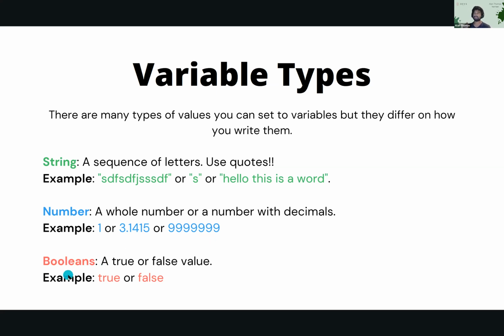The last data type we'll be looking at is a Boolean. A Boolean is simply a true or a false value. And you might be wondering, why would that ever be useful? Why would I need a type for true or false? Well, it becomes really useful as we learn about conditions. As an example, if you wanted to represent whether or not it is raining outside, then that variable needs either true or false. True if it is raining, false if it isn't. So it becomes really useful in programming as we learn about if statements and conditions.